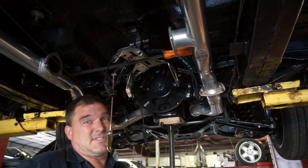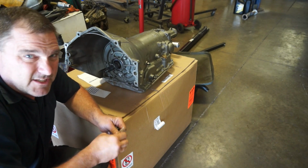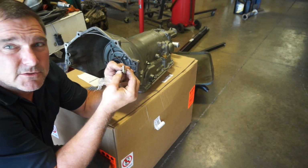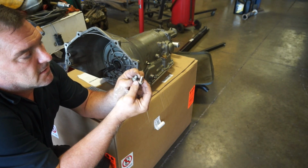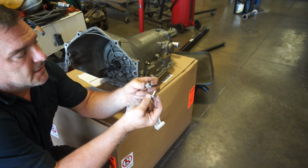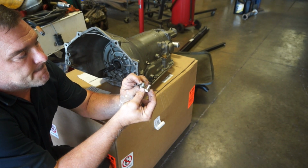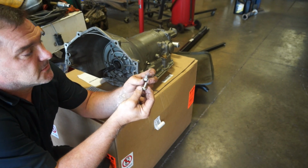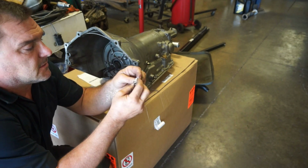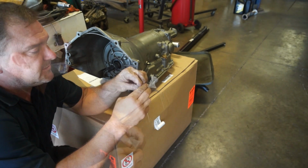Let's see if we can shoehorn this thing back in here. And I just keep finding little things that need addressed. These are your torque converter bolts, and these are the ones that were in it. They're just ones that were cut off, and that one's barely got a thread. After you go through the flex plate, you got maybe 2 threads on there. So torquing that down, we're just going to throw those right in the old circular file. We'll use the new ones that came with our new TCI torque converter.